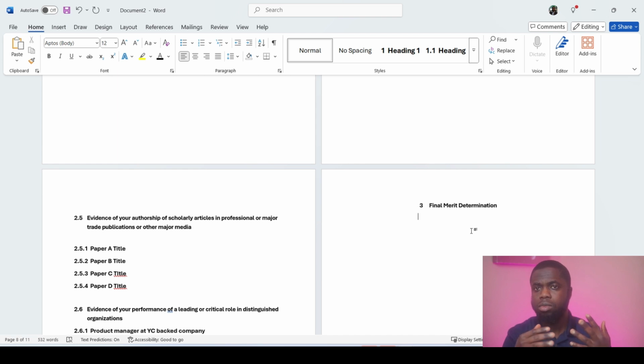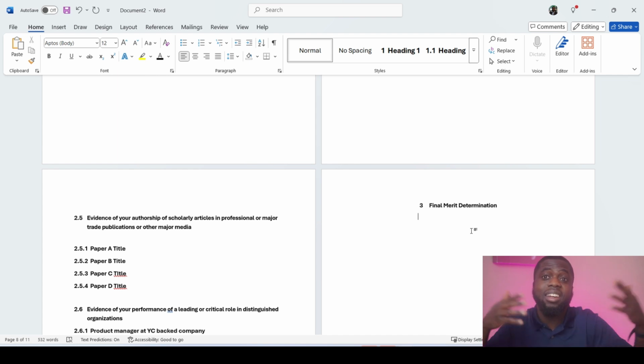Again, not every petition letter or structure that you have seen is going to have it. But I always like to have a section for the final merit determination, one to two pages, that you are going to use to explain how you are top of your field. You want to use everything you've done. It's like, okay, you said you have an NSF award, you have judged the work of others.